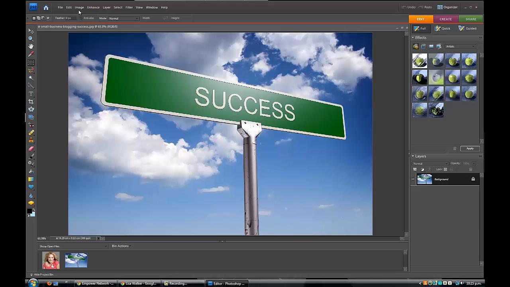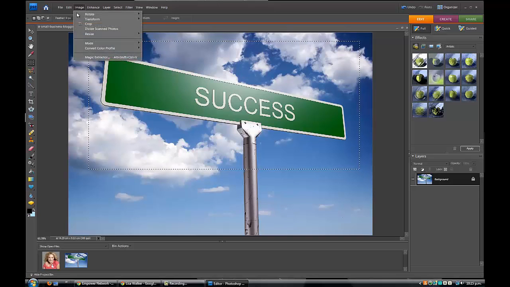So we just come back up here and I'll go to the selection tool on the left hand side. Start holding down the mouse where you want your image to start. Drag the mouse over. You've centered your picture. Let the mouse go. Go back up to Image and Crop.